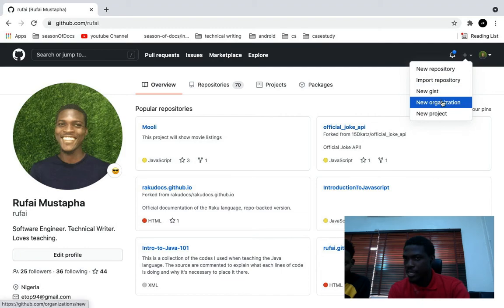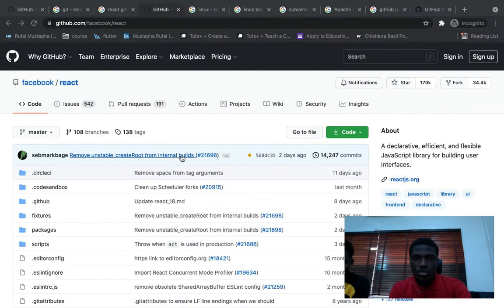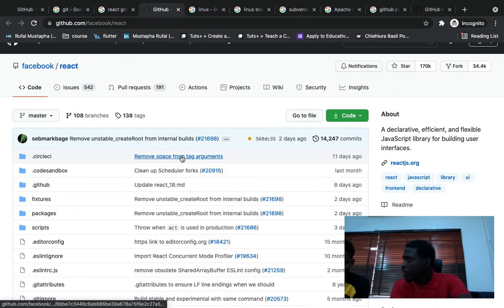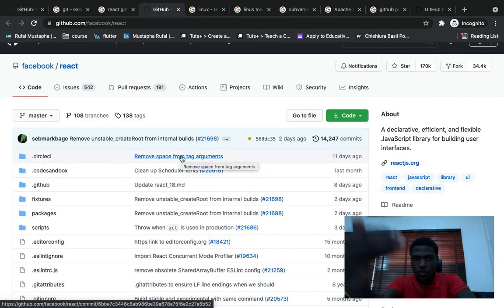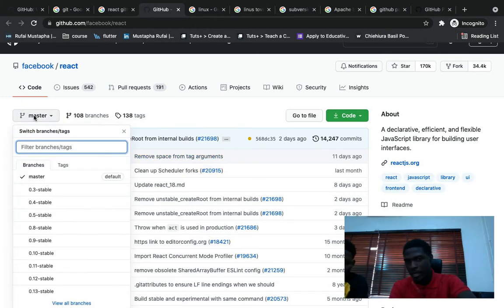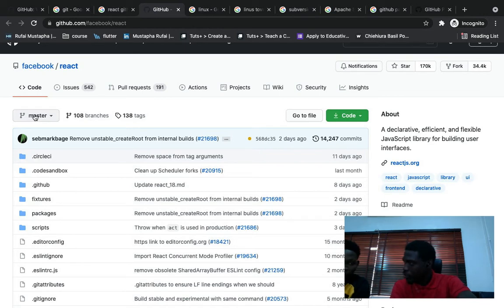So that is what Git is. These are the basic ideas of Git, repo, and gist, right? This is what a repo looks like. This is a repository. When you say new repo, this is what will be inside. These ones are branches. You can still go deep inside, but these are branches.